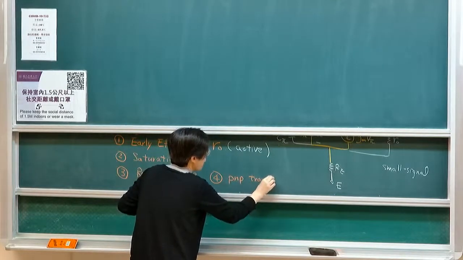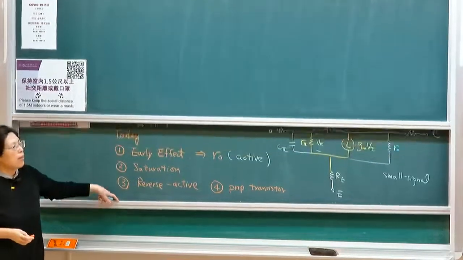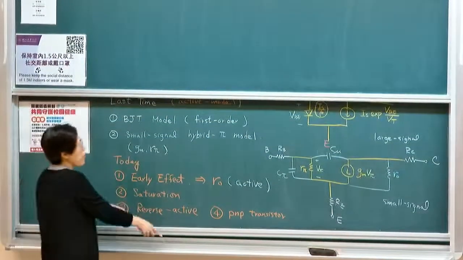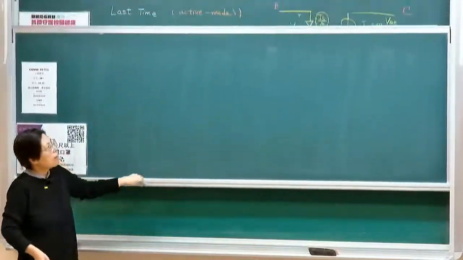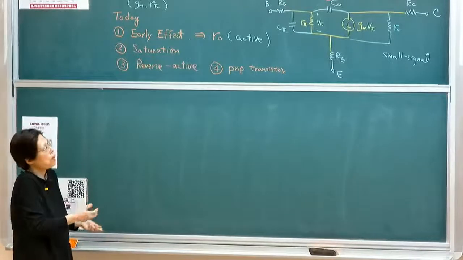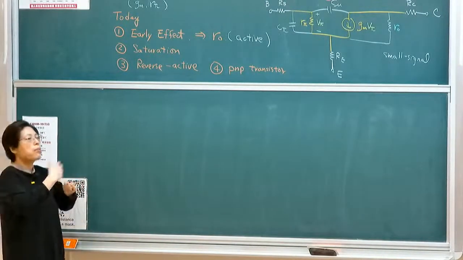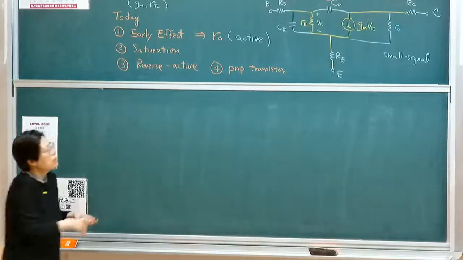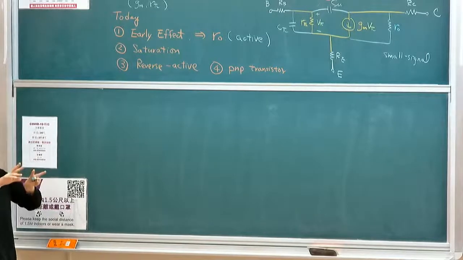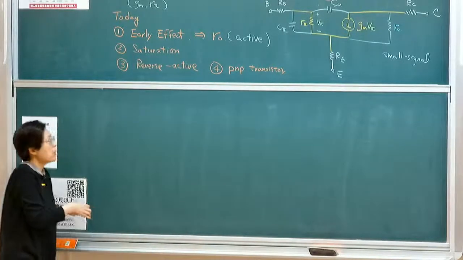The reason why I didn't start with PNP is also that it's not very good in performance. So we're going to talk about that as well. These two are the same in terms of performance; they're poor. Therefore, it's not that critical in most of the amplifying circuits. You won't pick poor transistors, or if there's a choice, you definitely pick the high performance one rather than the poor performance ones. So we're going to talk about that a little bit, OK?